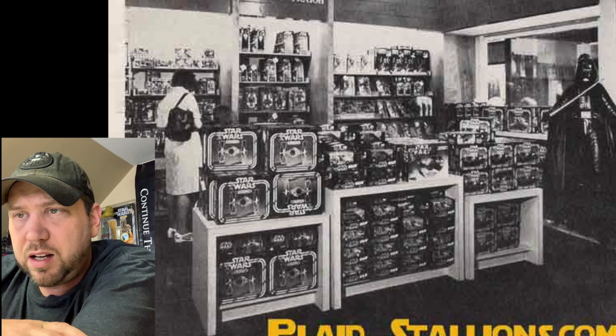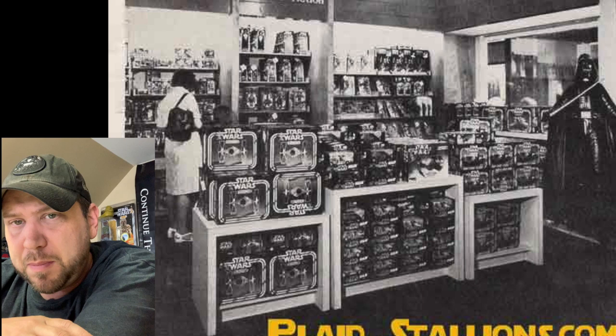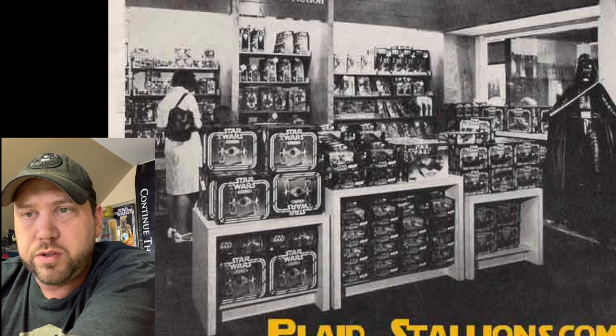Another black and white one — there's a cardboard Darth Vader display in the back. A whole section that says 'Science Fiction.' We've got X-wings again — one upside down, like people in the 70s always turned one box upside down. I think I see a Landspeeder. There's a lady over there shopping with her child. It's really hard to tell much in these black and white pictures, but here comes a color one — this is 1983.